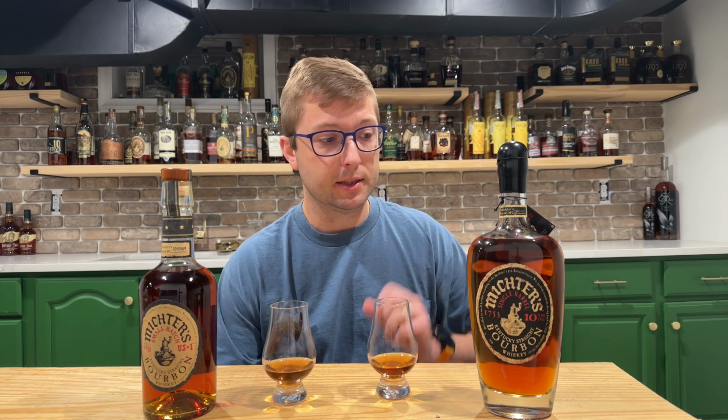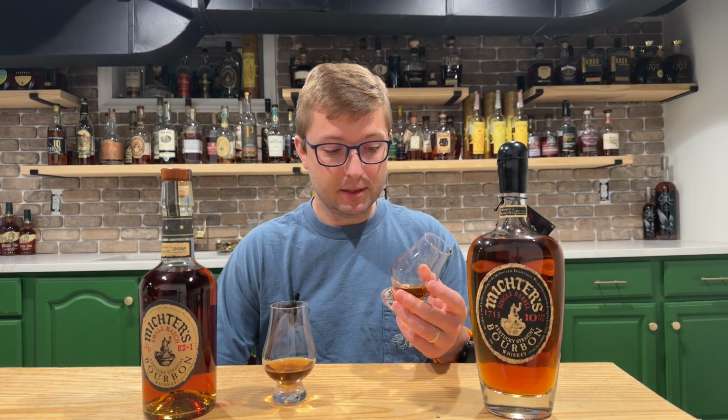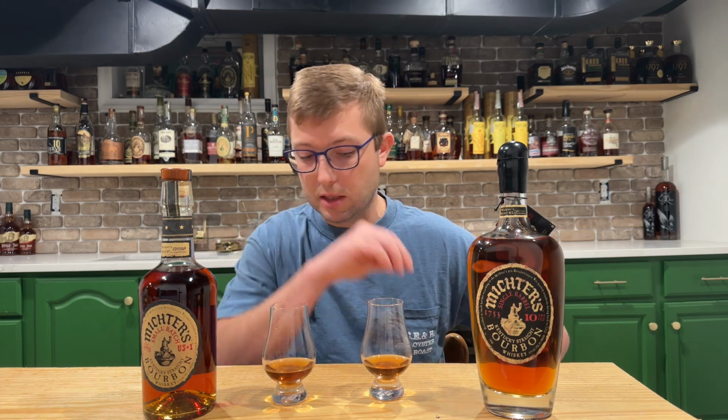And I'm not just saying that because it was an expensive bottle. I'm ecstatic that this bottle actually lives up to the hype. I feel like I can keep going back to this nose. I just can't get over it. I love the sweet oak flavor. I know I've said that a lot in a bunch of my videos, but those older aged sweet oak flavors, you get a scotch-like dryness on the back palate. You've got so much of that cherry tobacco flavor on the front. And then it rolls into almost like a prune raisin covered in caramel in the middle of the palate. It is a flavor roller coaster, and I really haven't tried anything like it where I've been able to pick out so many different notes.